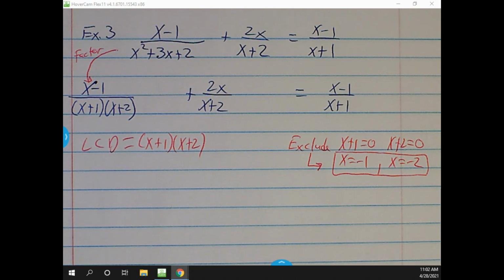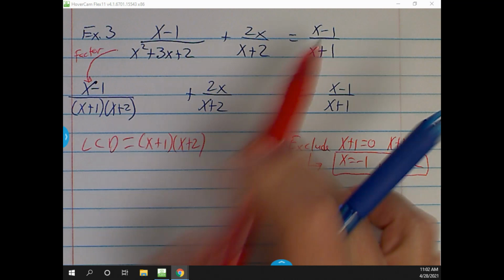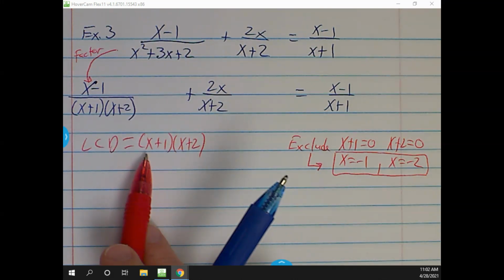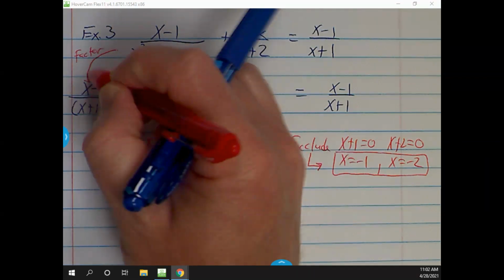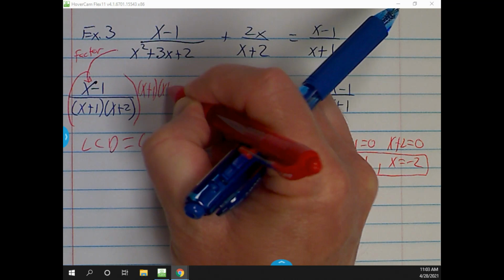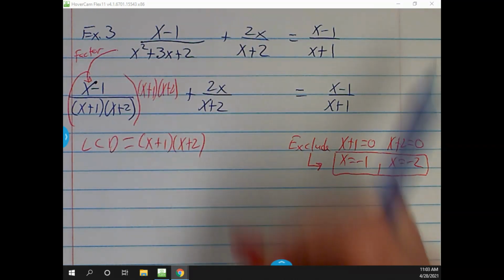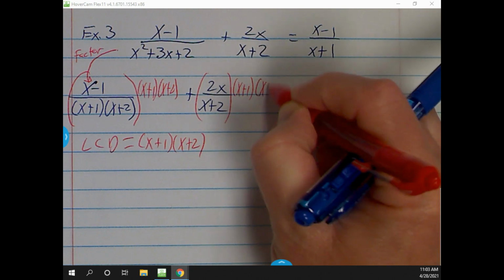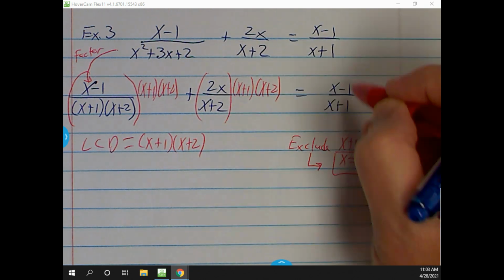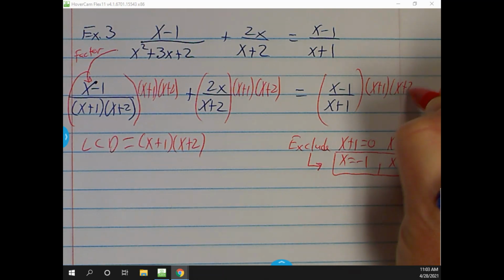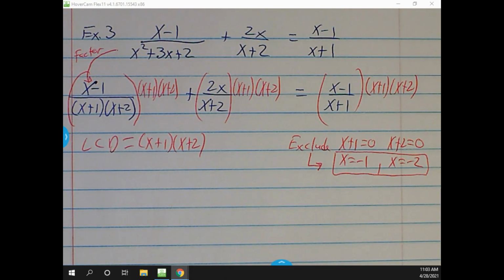Okay, so if you're having one of these homework problems that you're working through, my suggestion is that you go ahead and factor it, and when you factor out what you can, spread these problems out, because now we're going to go back and take everything up here and multiply it by the least common denominator of x plus 1 and x plus 2. We'll do the same thing here. And that way, that'll speed this thing up a lot because then we don't have to go back and rewrite this thing one more time. So we'll do 2 steps in one, basically.